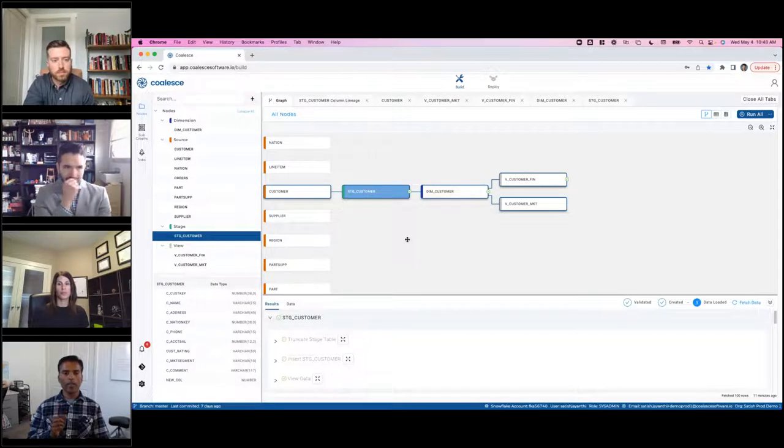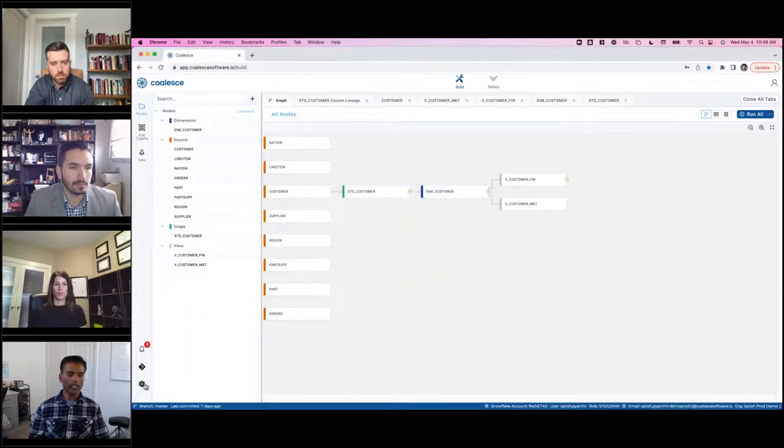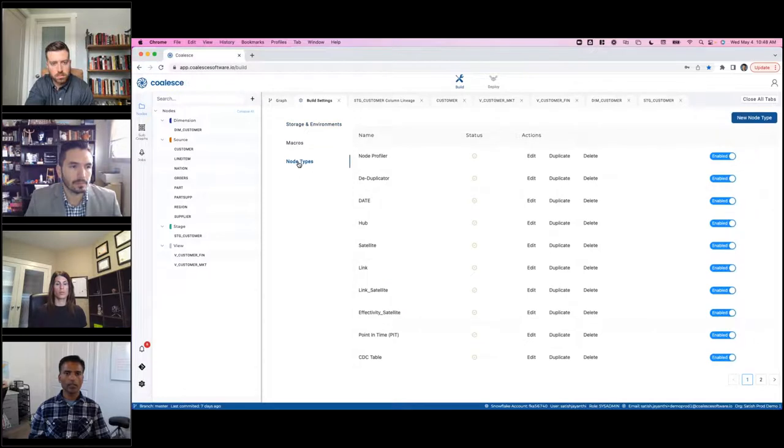And then one final thing that I want to touch upon in this is the aspect of creating your own node types, which is a very, very powerful feature. So when I right click on any of these nodes, I'm seeing a whole bunch of nodes. These are the node types that are available in my repository, as I said. You can actually create your own node type. And what is a node type? If you look behind the scenes, this is the list of nodes that you're seeing in that right-click menu. These and some more here.